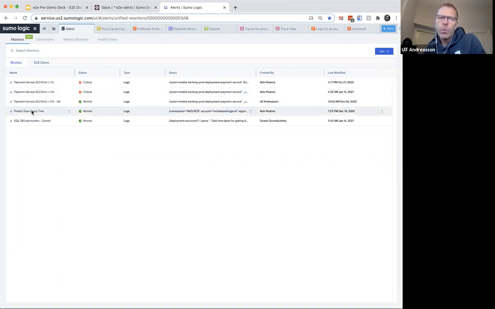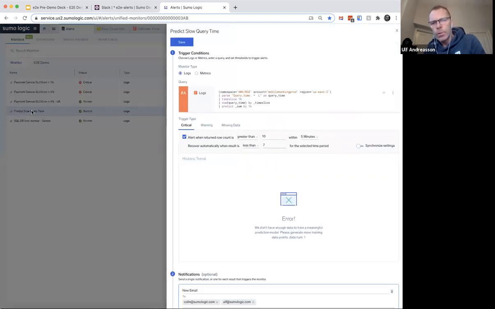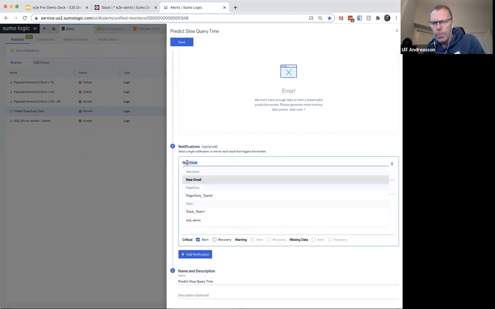In this case, I would want to set up a monitor that runs the slow query, and when it has a result of greater than 10 within 5 minutes, I should be notified. In this case, I'm going to get notified with just an email, but I have multiple different ways I can notify.